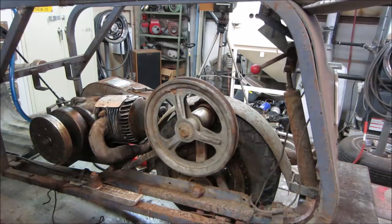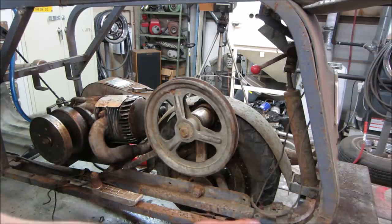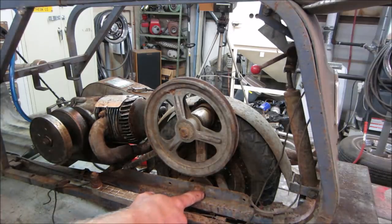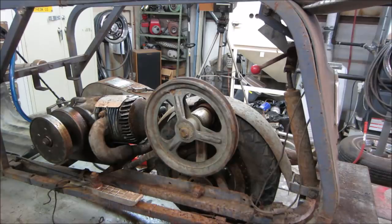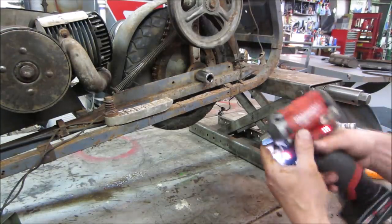And what we got for a brake cable? There is a brake cable going back up to a lever up there. So we get that brake cable off, and it looks like we just take that nut off and see what happens, see what'll drop out. What do you think the chances are that that's gonna come out?